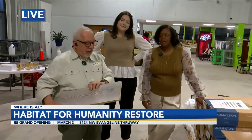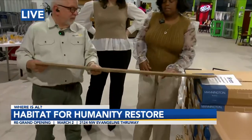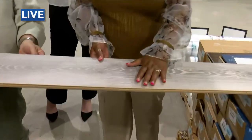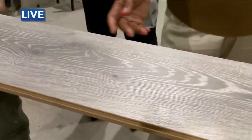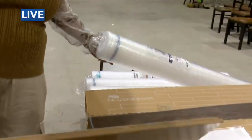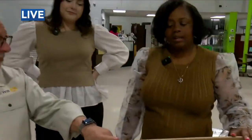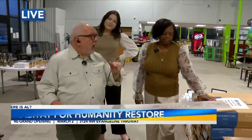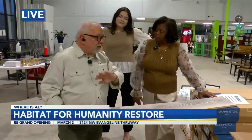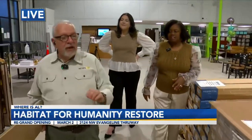They also have laminate flooring. It's not fully waterproof but it is semi-waterproof, so you would need an underlay with it — which they also have. It's a one-stop shop. And it's easy to install: click and lock. Al notes he once installed pine floors with a nailer — very hard work — and says the click-and-lock laminate is the way to go. So many great colors available.